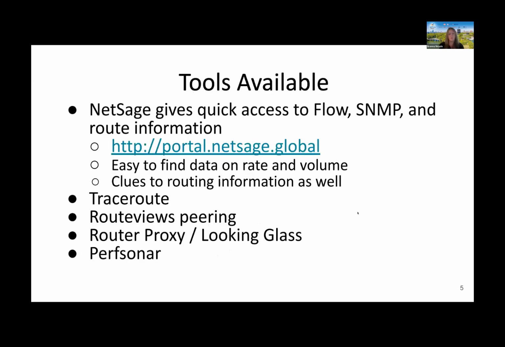To do this, we use a number of tools. The primary one that I use, and everyone has their own tool of choice, is NetSage. There's the link there if anyone is interested, portal.netsage.global. We also wanted to thank those of you who are with ARENAPAC for helping us get your flow and SNMP data into NetSage and adding to that world map that we're creating within the NetSage platform. Some other tools that we use: TraceRoute, Route Views, Router Proxy Looking Glass, and perfSONAR. We're always looking for more tools and tool talks for anyone who has an interesting tool that they use or that they find useful for solving routing anomalies or dealing with any BGP or routing issues.